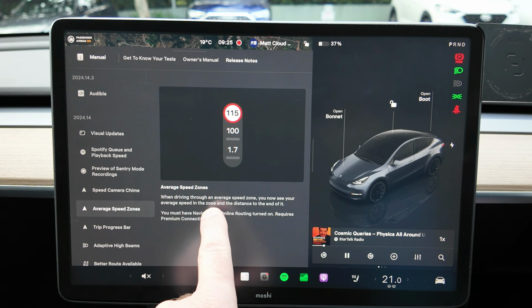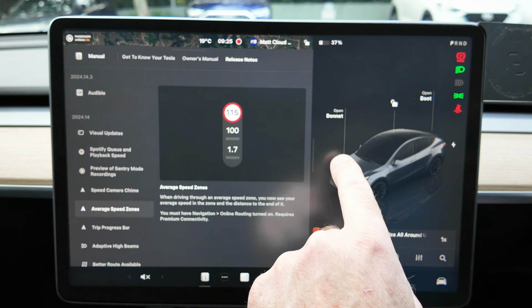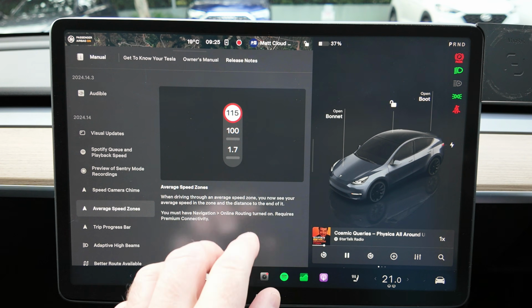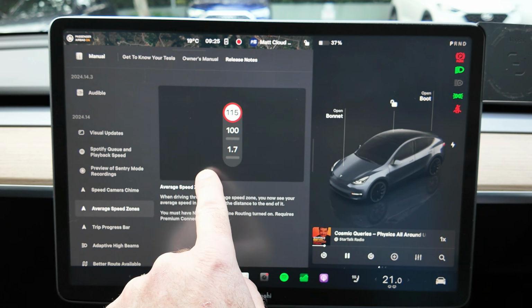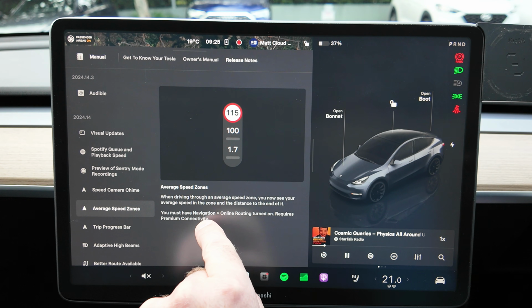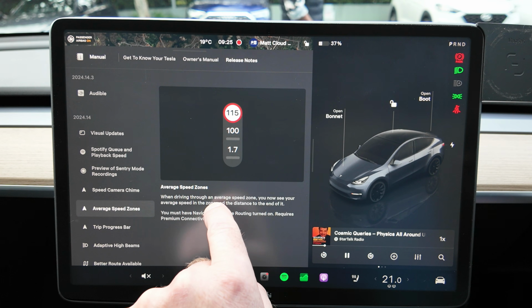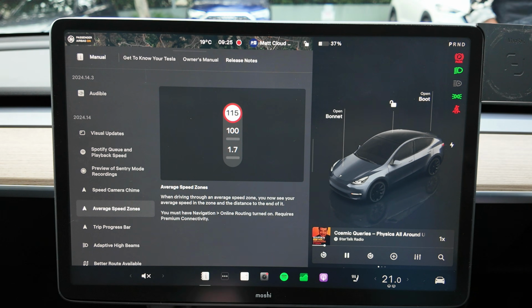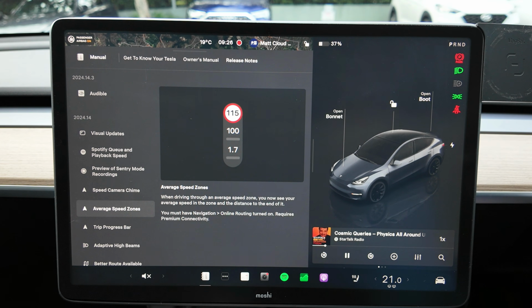We also have average speed zones. Up in the visualization here with the speed limit signs, when you're in gear and driving, if you happen to drive into an average speed zone that is located in your maps, then that will show on here as you've entered that average speed zone.